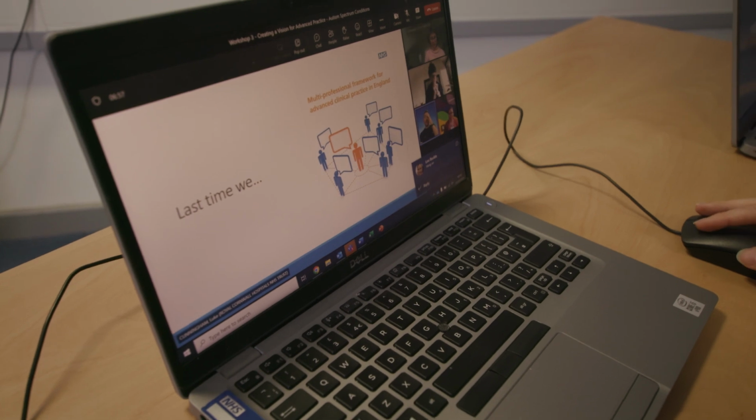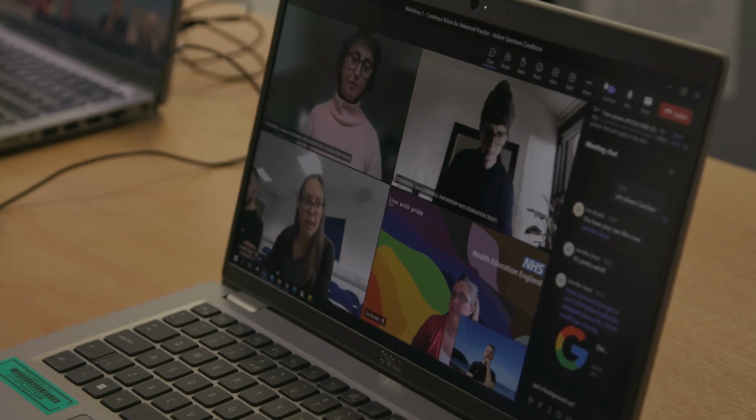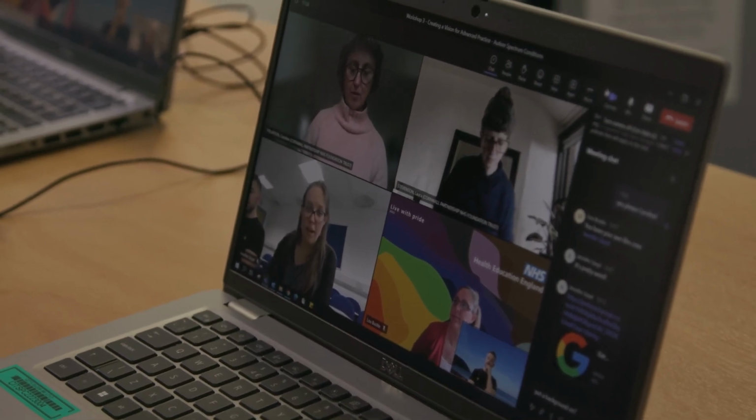One of the challenges that gets raised a lot when we're asking about local services is we don't have enough of X staff group. That is a challenge. In terms of applying it to this workshop, what we want you to say is, well, what's the impact of not having enough? What does that mean for patients, for other members of the team, for the way that your pathway is able to function? So how do we probe a little bit deeper into those surface issues that lots of us can reel off? What's the impact of those, to then be able to work out what solution we need to come up with?